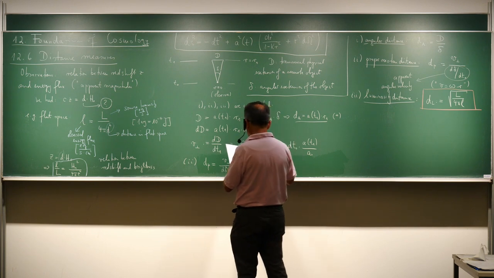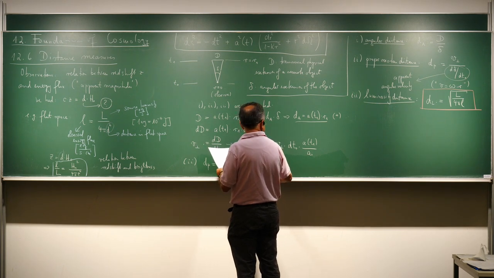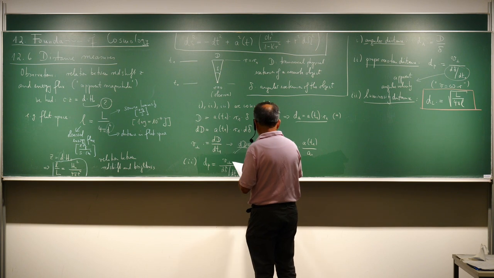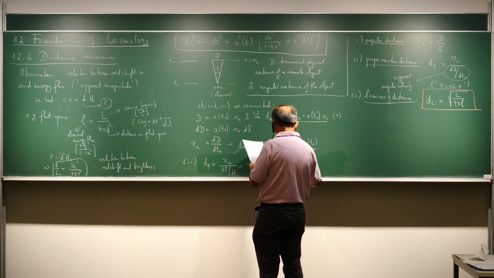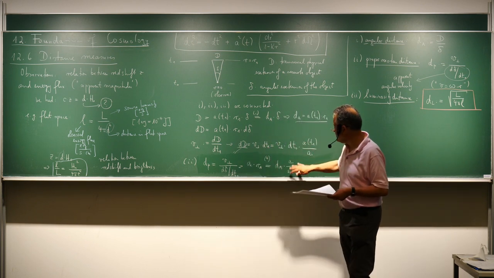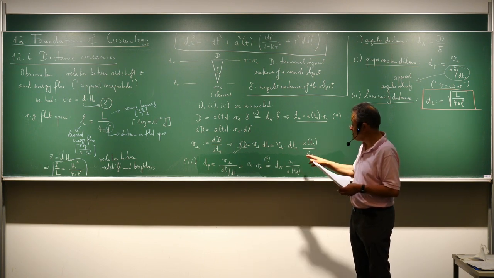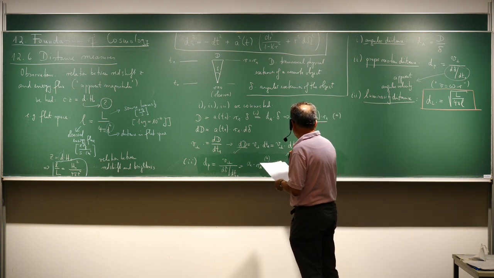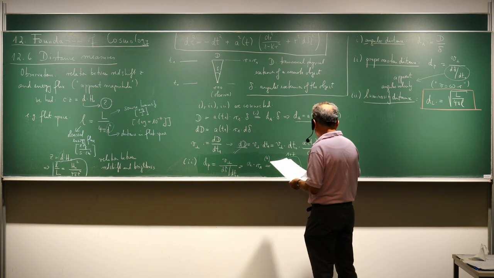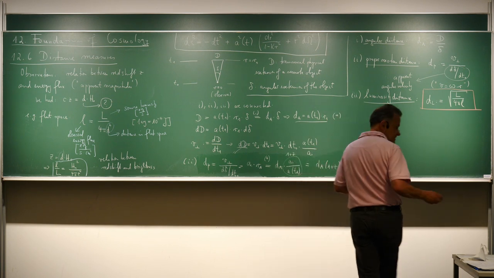If you take this expression here, you get a naught times R1. Now that's what remains. And then if you use this, you get dA times A0 over A of T1. Now we recall this important central kinematic formula, that the ratio of scale factors at different times is just given by the redshift. So here that's 1 plus z, so that this is dA times 1 plus z.